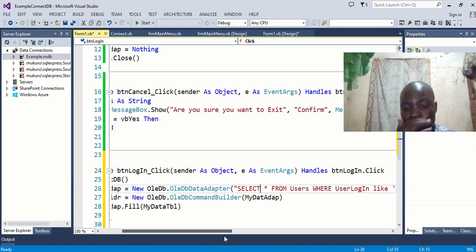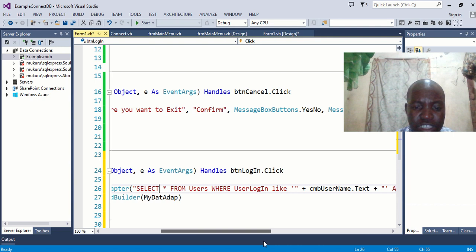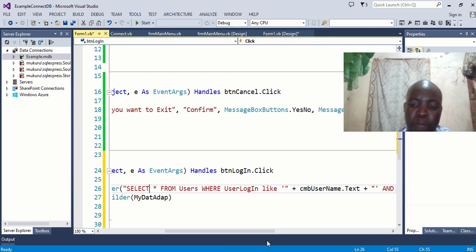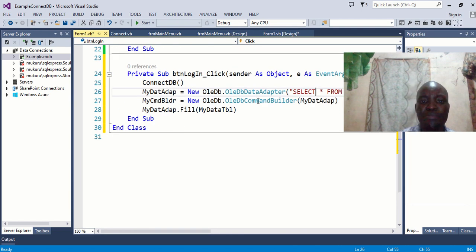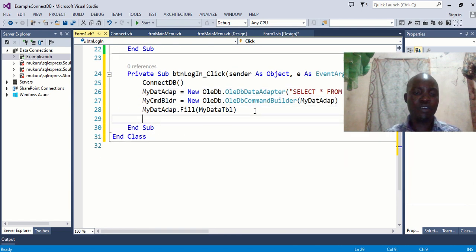This SQL statement is supposed to pick one and only one. So if it picks one, we are certain that the user enters the correct password. If it returns 0 records, then it means the user enters the wrong password, because the username is always correct, because the usernames are being selected from the database.